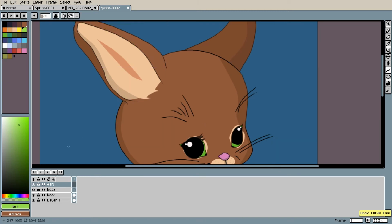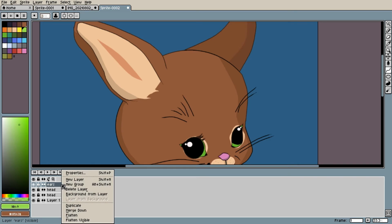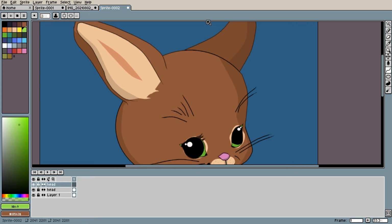And then once I drew the ears, I merged the ears down with the head, so that now they're one. Now they're not separate. Now when you erase whatever is on the head or the ears, it's going to erase on the head. So always work in layers.